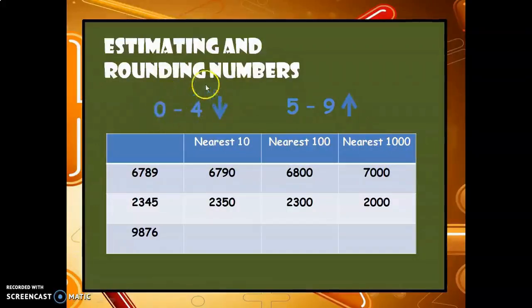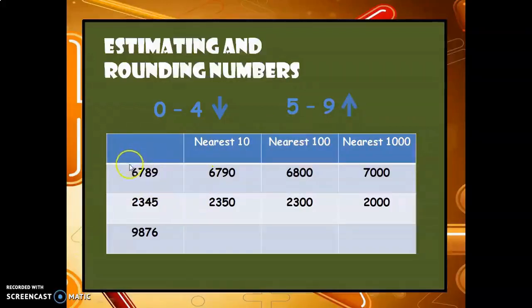Now the reference digit in rounding numbers is what you learned before when you were in P5 and P4, right? If the reference digit is 0 to 4, we call it a round down, so it means you don't have to add 1 to that place value. But if the reference digit is 5 to 9, then you need to add 1. So that's the time that you need to add 1. Okay, so let's have the first example in here.